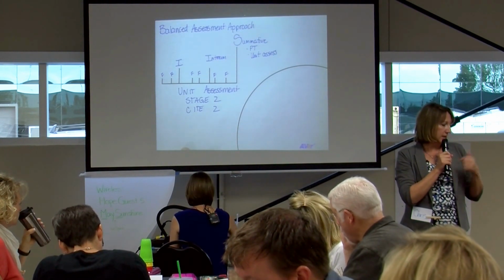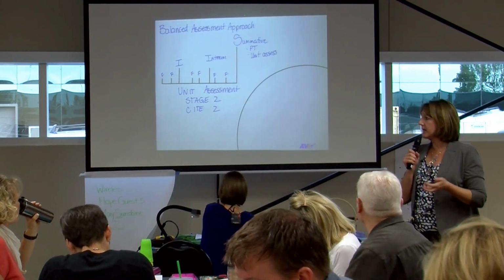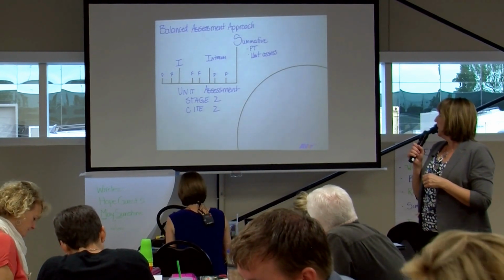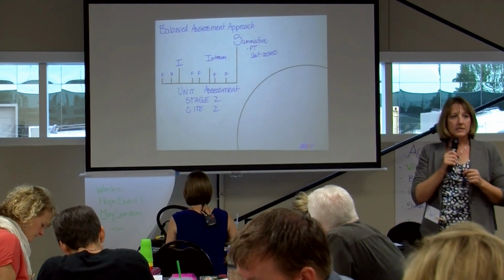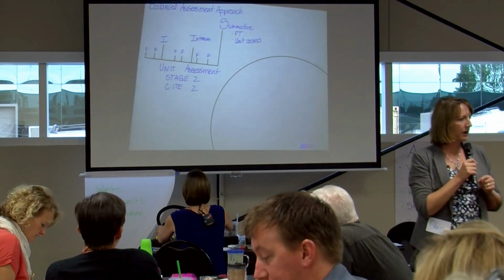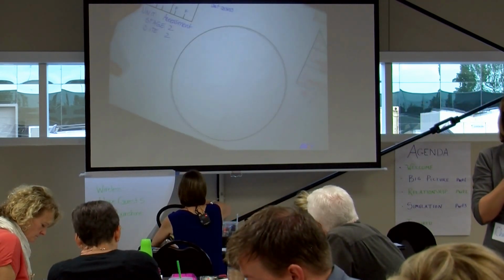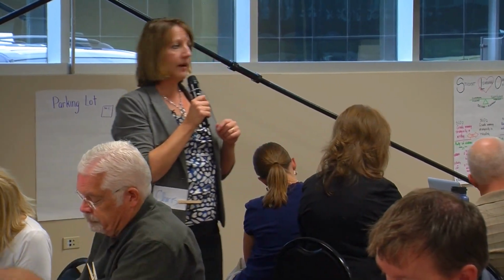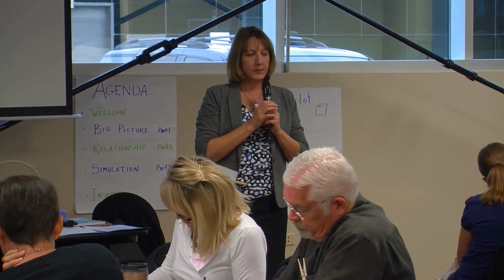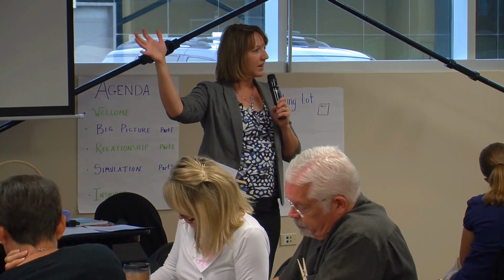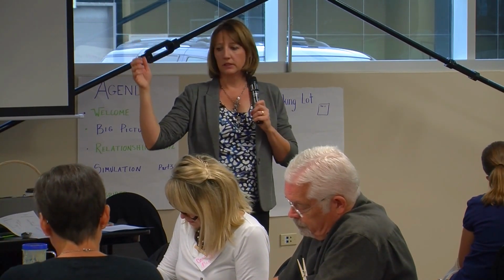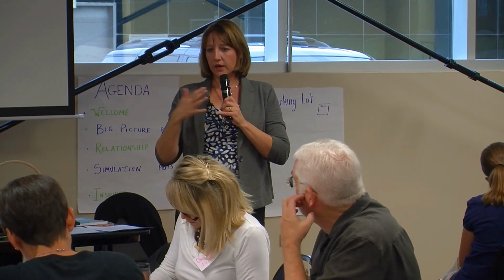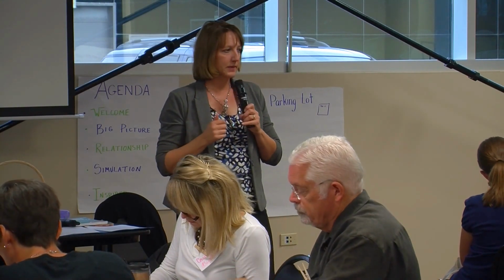So those are the thumbs up, the exit tickets. They may be informal, they may be more formal. But that's our balanced assessment approach, the decisions that we make. And when we talk balanced assessment approach, we are talking about all of our kids all of the time. This is everybody that we are in contact with. This is those kiddos and all of their learning, which becomes important. If you go back to that triangle, that's really Cite 6. And we'll talk about how these integrate and overlap in just a minute.